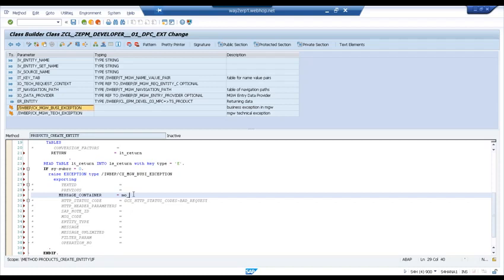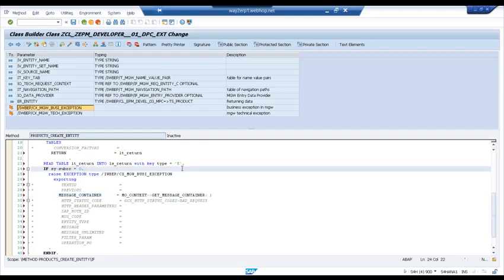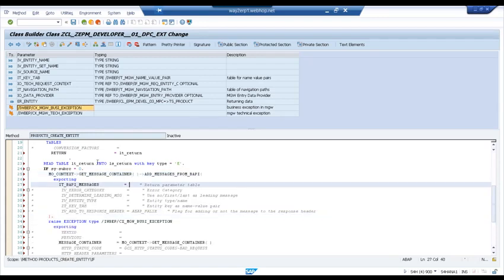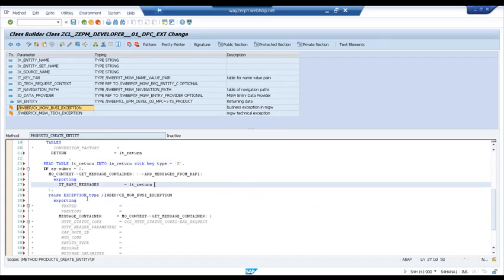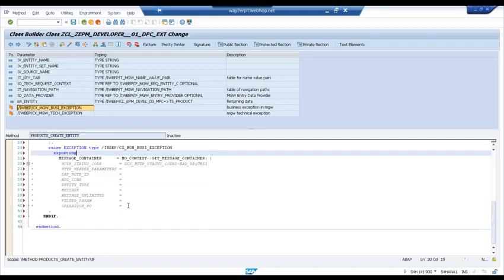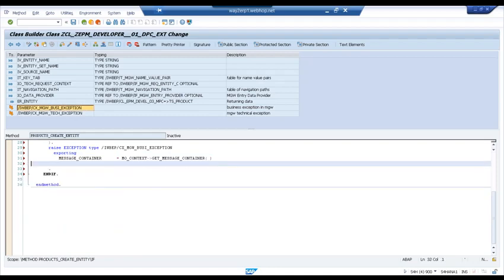So I use mo context object and I say get message container. Yeah, correct. And same thing, get message container. Before we really do so, we got to populate the message container by adding the messages from BAPI. This all we did in the last course. Same thing I'm reusing, and I'm just preparing my message container object and passing this message container object to the exception. Rest all the code which is commented is not required. Just to keep it clean, I remove this commented line of code.